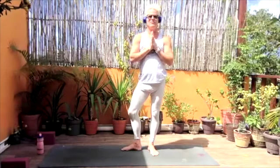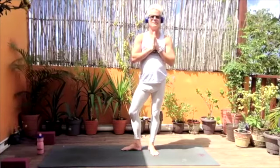When you're ready, bring the weight into your right leg. Let that knee stay soft and responsive. Don't lock it up. Turn your left toes out, bringing your feet perpendicular. And bring the heel in up onto the ankle. Maybe stay there, or maybe bring the sole of your foot to your calf.